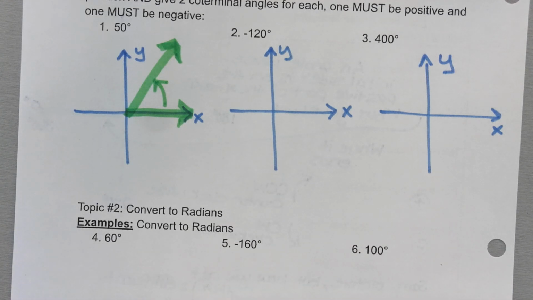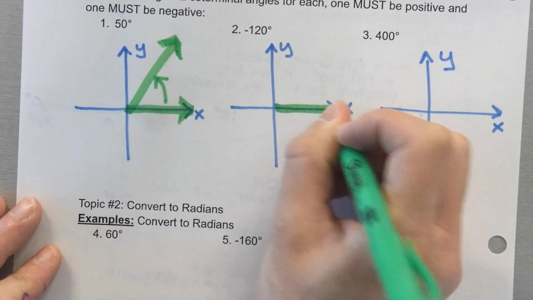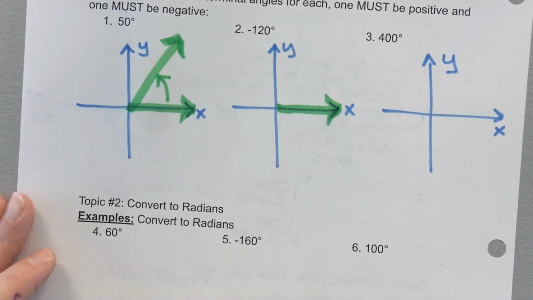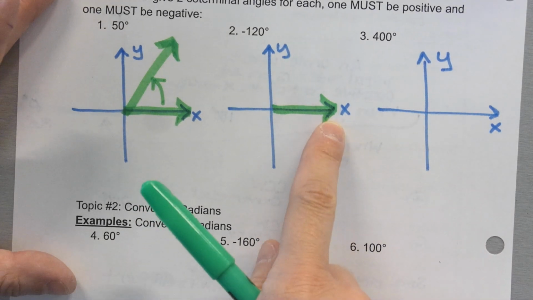All right, next one. I have to start here every single time, right? It's kind of like Monopoly. You don't pick where you start. You don't start on Boardwalk, do you? No, you start on the start space every single time. Same with this. All right, negative 120. So this time, instead of going this way, I have to go the other way. Okay, so we're going the other way because it's negative.